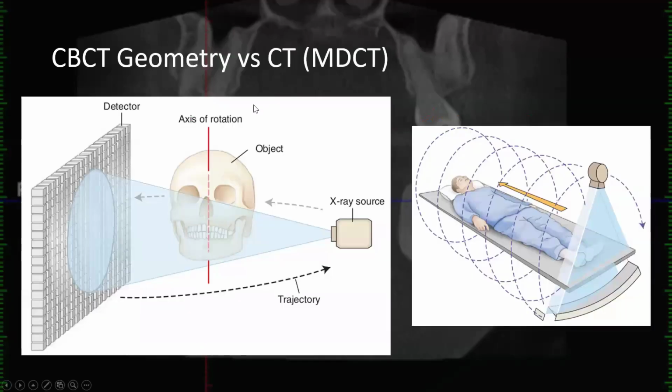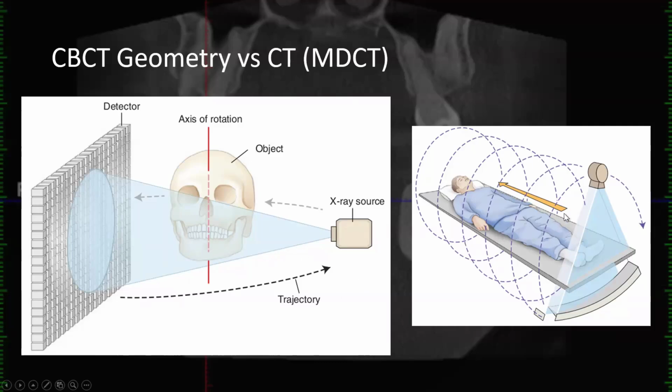Talk a little bit about geometry. It gets its name because of this cone-shaped beam, right? You have an X-ray source, it goes out in a cone, really similar to 2D projection geometry. This is basically like a lateral cephalometric projection, but it takes several hundred projections as it goes around the patient. Each one of these would be a really low dose projection, but the initial raw data image is just cephalometric projections around the patient, usually in a 360-degree arc, although you can do it in just a 180-degree arc, but that's going to create more image artifact.